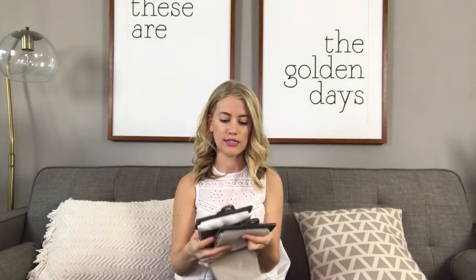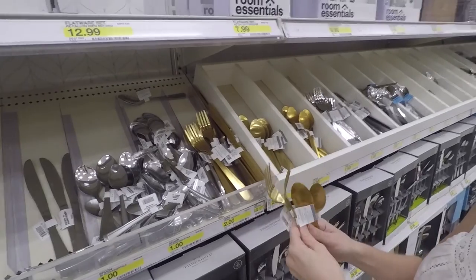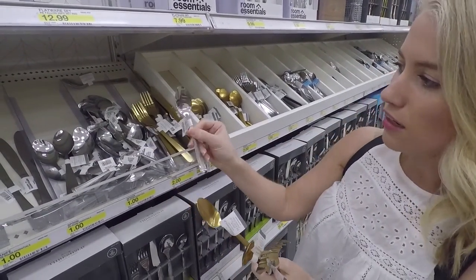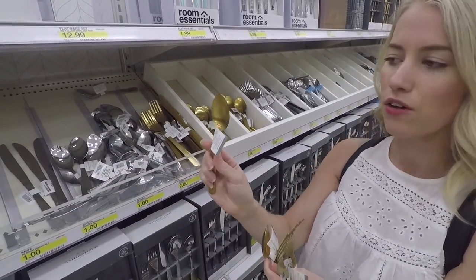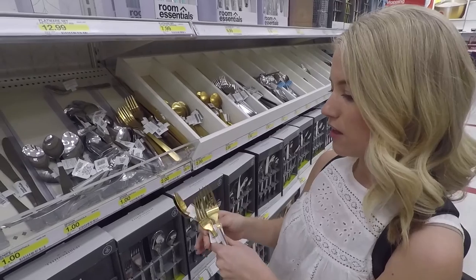Some good dish towels and good linens are great. As you get into food photography you will start seeing food photography props everywhere — every store you go to you think, 'oh that dish towel's great' or 'oh that little bowl would be so good.' Next is silverware. I'll get some forks — I wish they had some smaller forks, these are the giant ones — but these are really good for photography because they're not reflective. With a shiny one you can see yourself in it, but these ones are kind of dull so they're not as reflective.